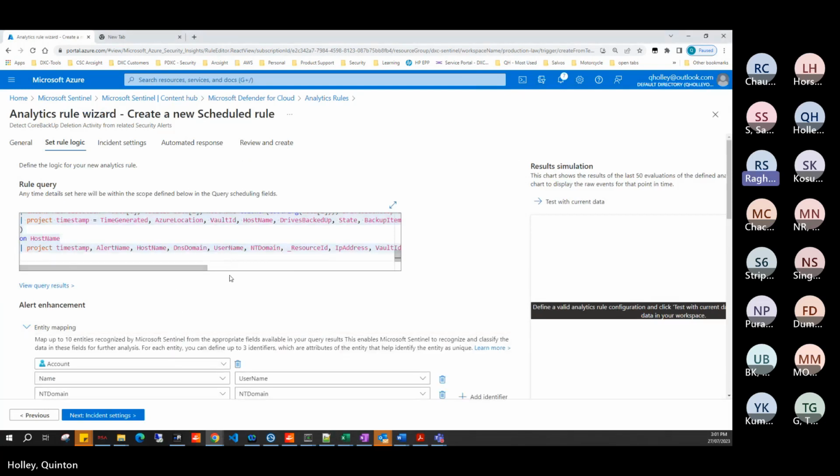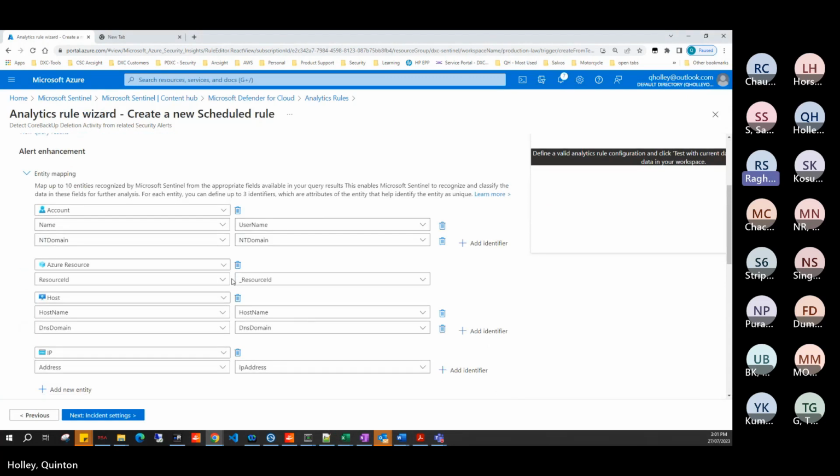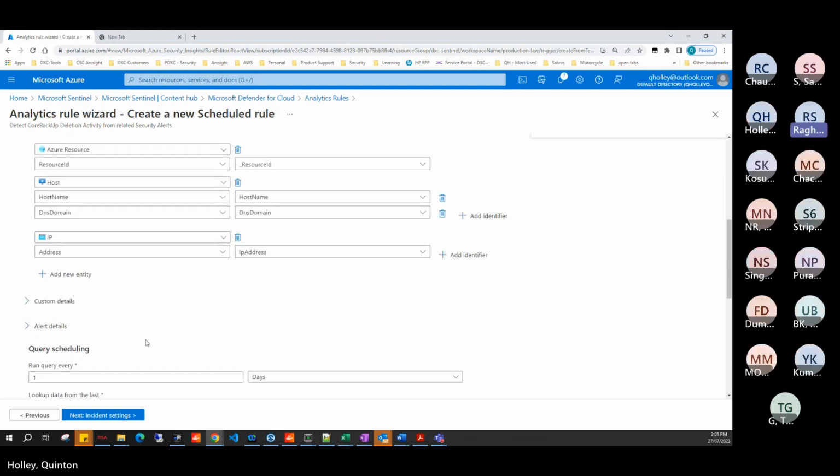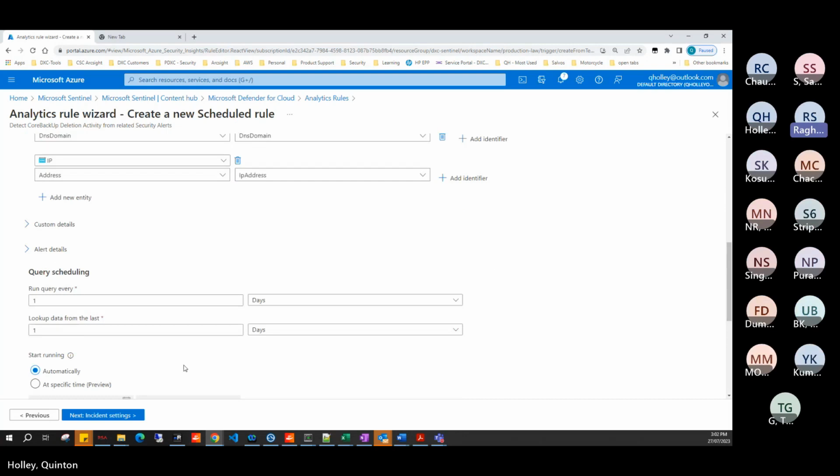So what this rule will do, I will say in a production environment, we have backup configured for our virtual machines, SQL databases, Azure SQL PaaS instances, app services, scale sets. So most of the compute services support backup, and backup is configured for it. So when this query runs, it will look for any event when somebody deleted a backup container, which is a recovery services vault. And if the backup container was deleted, then it will bring up all of this information. Show me the entities.